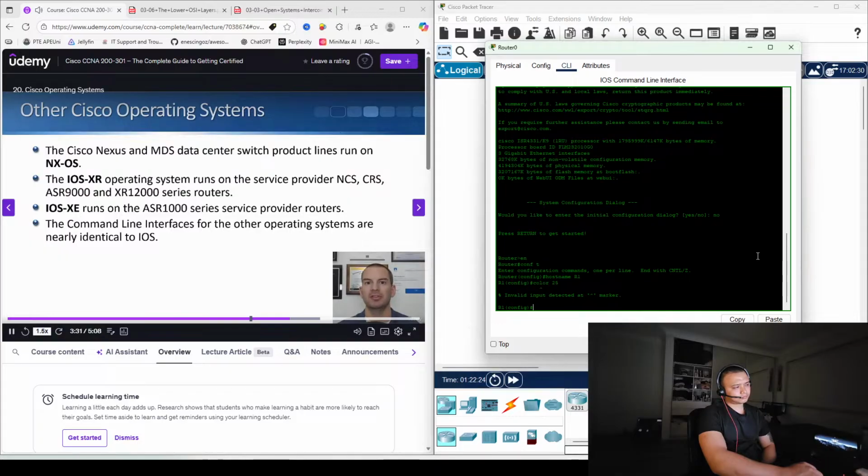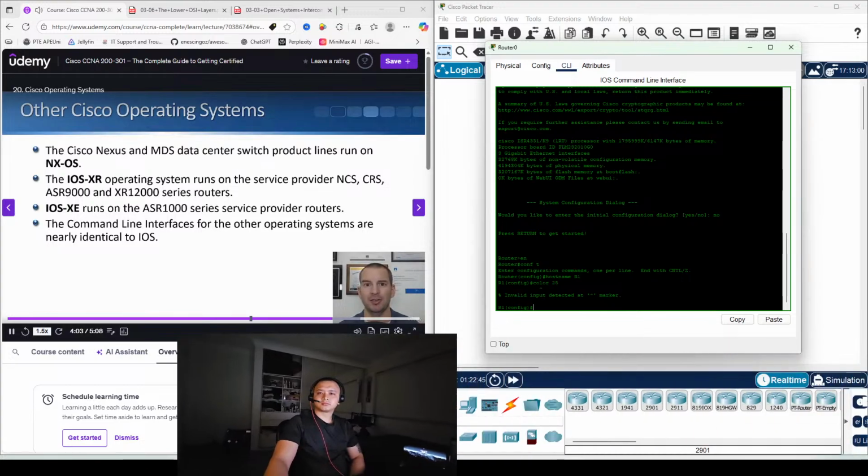So you're maybe thinking, oh, this is going to make things more difficult if there's all these different operating systems, but really it doesn't, because all of the different Cisco operating systems are incredibly similar from the command line point of view. If you know a command in iOS, it's probably going to be exactly the same command on all of the different operating systems as well. As far as administering and managing them, they're all nearly exactly the same.